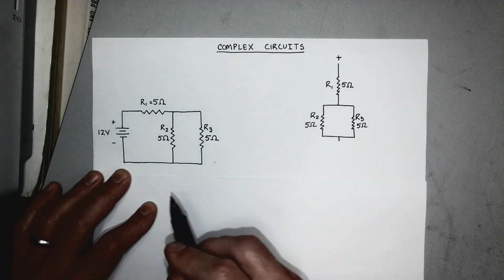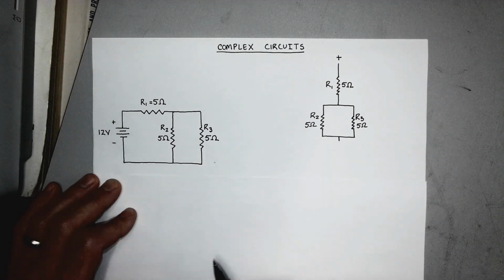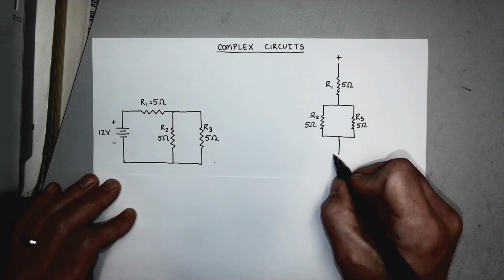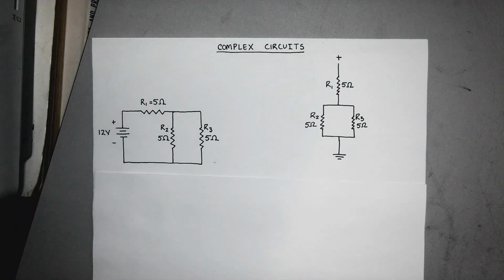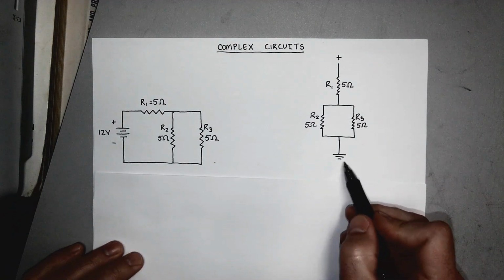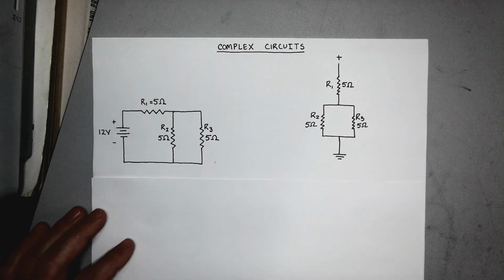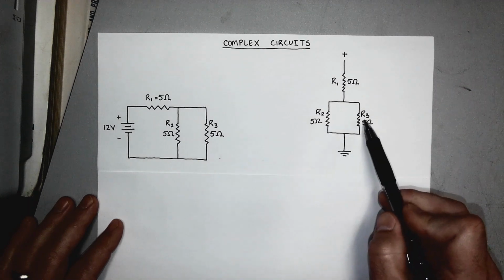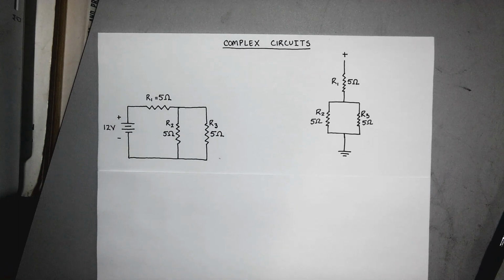And there we go. After we leave that point, we end up going back to the negative side of the battery, and we need to represent that as well. So we'll go back to the negative side, and we're just going to represent that as a ground symbol. What this symbol means is just the negative side of the battery. It's electrically connected to the negative side of the battery. Now it's maybe a little bit easier to see that R2 and R3 are in parallel with one another.